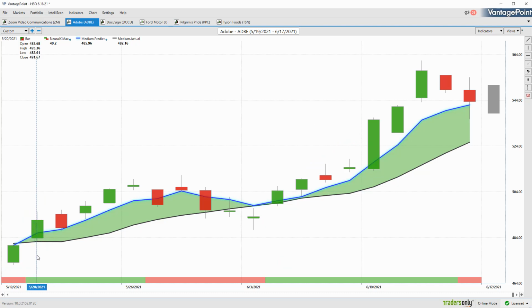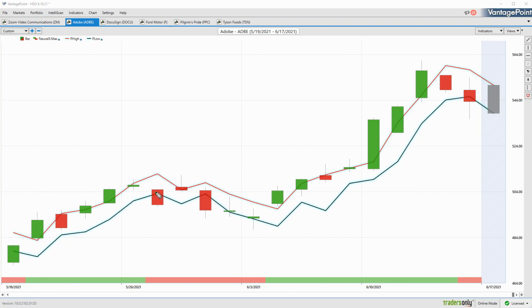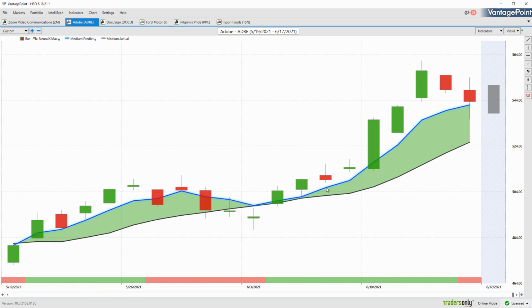So again, we can take this approach and say, okay, Adobe, sure, it's going to benefit from the same market relationships that are happening with Zoom and a lot of those other stocks that we highlighted over this period, but it's going to have its own nuances. And that's where the daily predicted highs and lows are looking at those relationships that are happening between markets, right? So what's going on between Adobe, the ETF groups, these other individual stocks, dollar, interest, all that, and giving you that roadmap that says, okay, we got some volatility here, expect some weakness over the next 48 hours, but blue line still very much above the black line, saying you want to stay long. The overall trend is still to the upside.